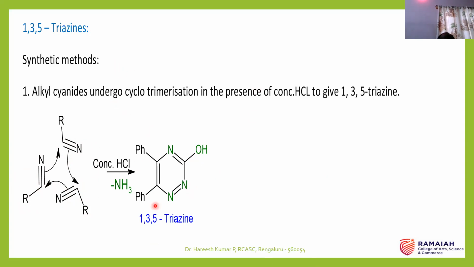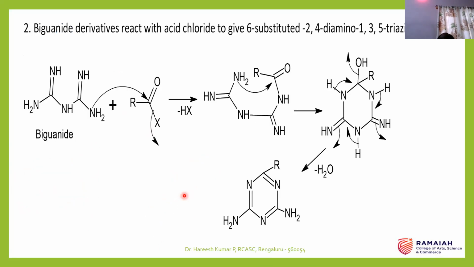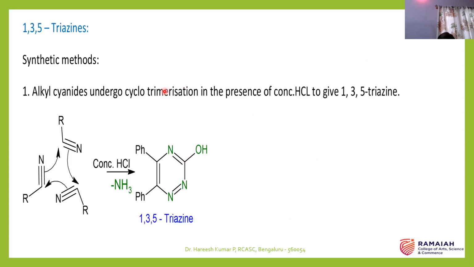Okay, so this structure is wrong. Don't take it as this structure. Maybe you can take this as the structure. So a triazine compound is obtained like this, but here R will be there, and this is also R. So that's what you can write here. Maybe I can correct it now, but I will do it in your notes.